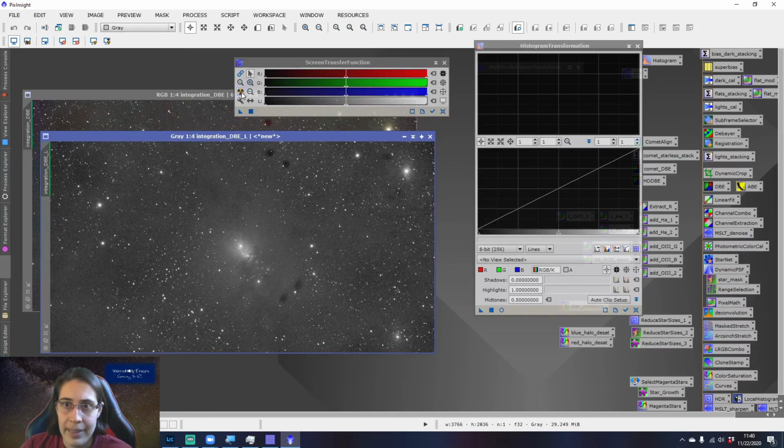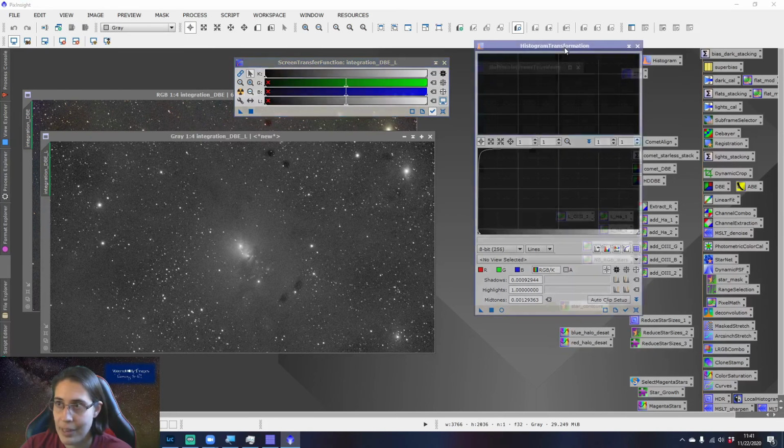I'm going to hit the nuclear button, and it's going to auto stretch the image. Then I'm going to click and drag this new instance icon, the little triangle, into the bottom bar of the histogram transformation process. And it's going to take that stretch and copy it into the histogram transformation process.